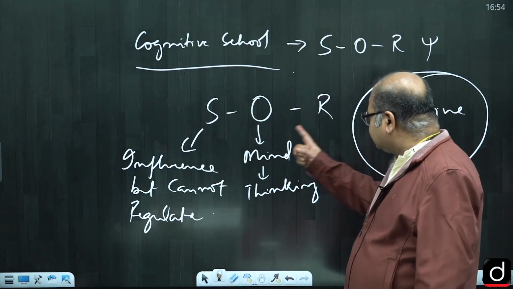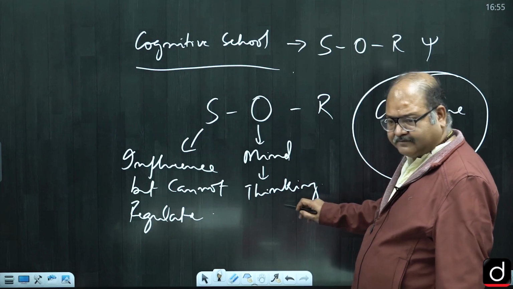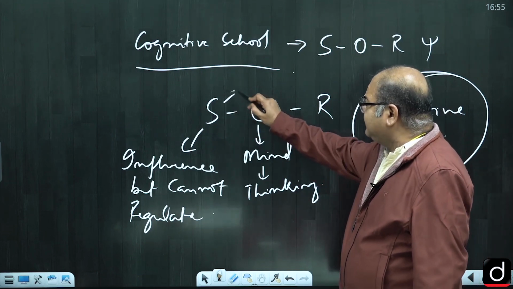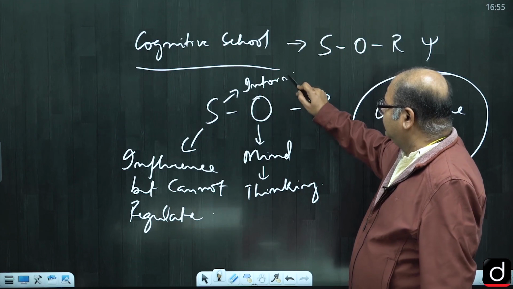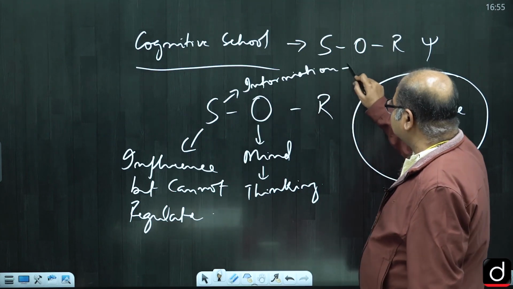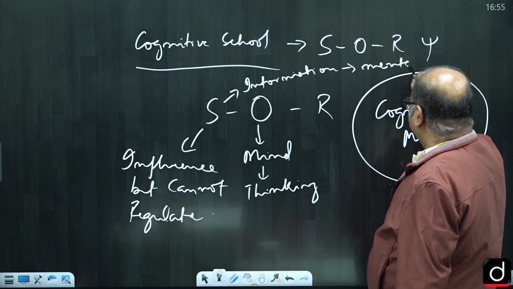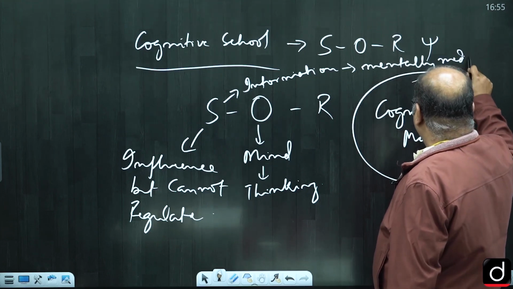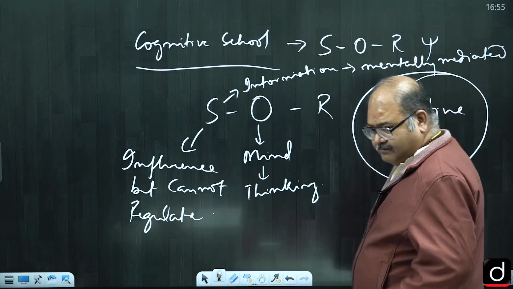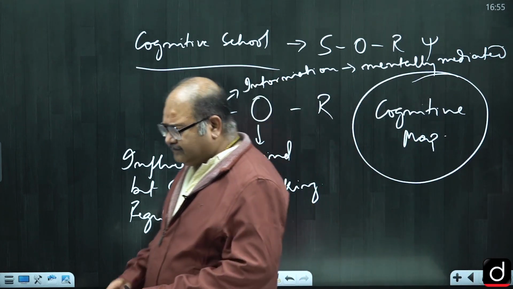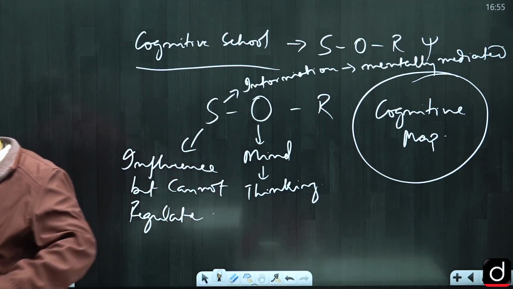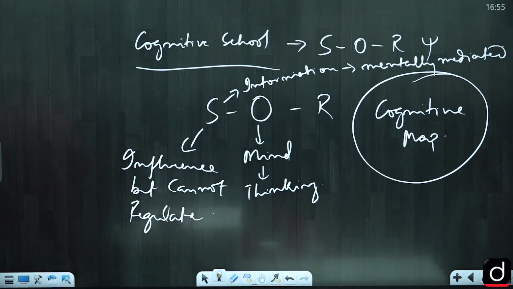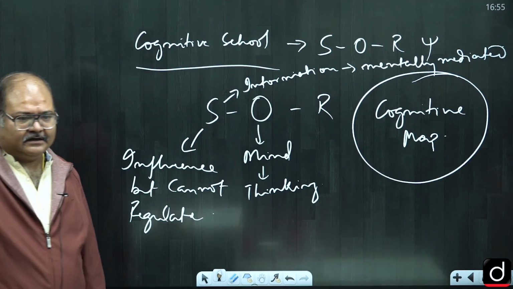So, between the stimulus and the response, there is the organism who is capable of thinking. That means, every stimulus is merely an information which will be mediated inside the mind, mentally processed. So, you get a call from Vodafone, that there is a very good offer for you, but you reject the offer. Why? Because your priority is, you will spend the money to buy the new textbook. Although the offer was good, you had different priorities.